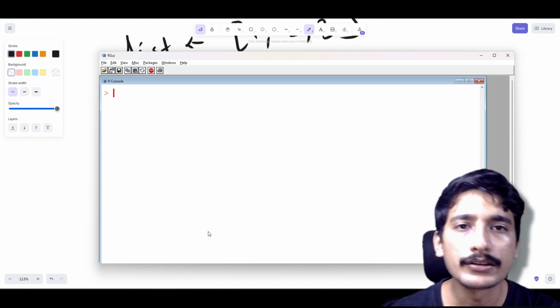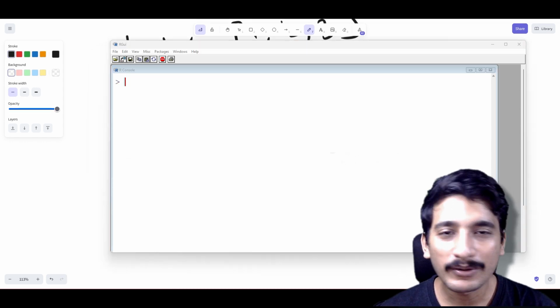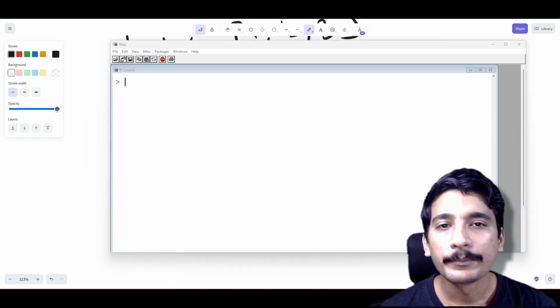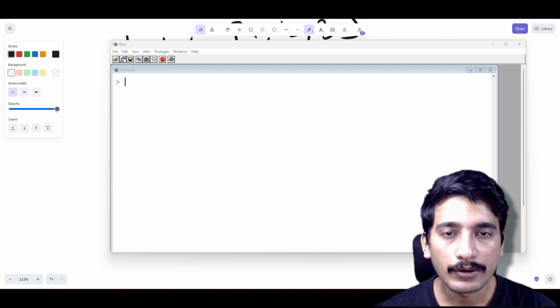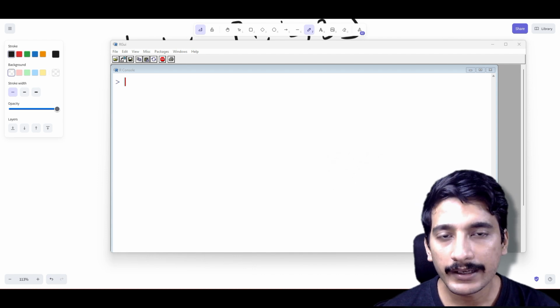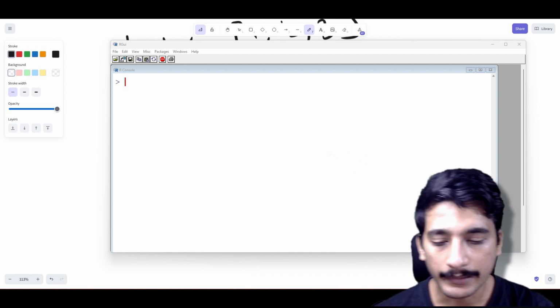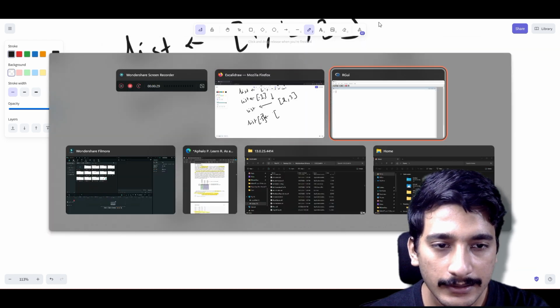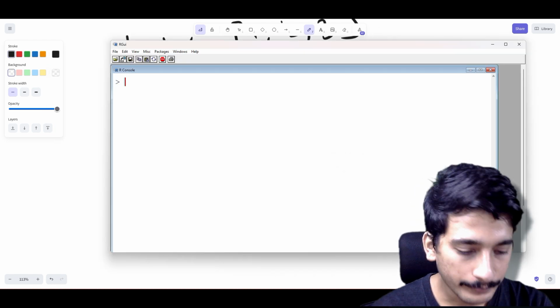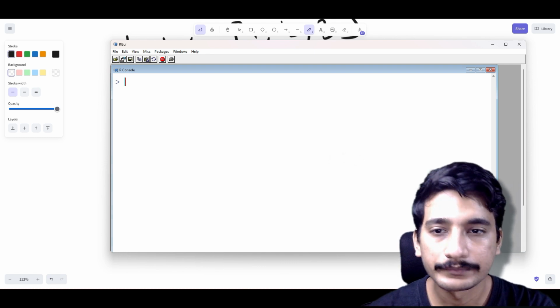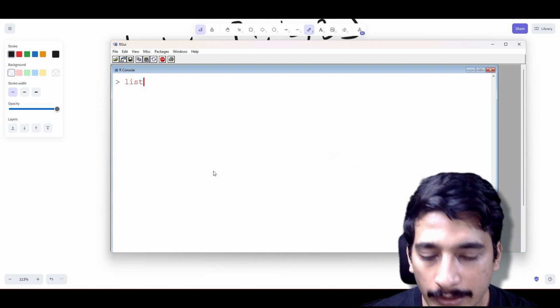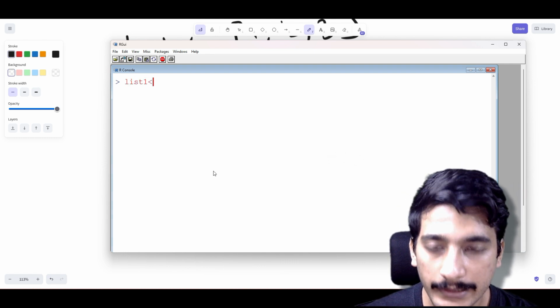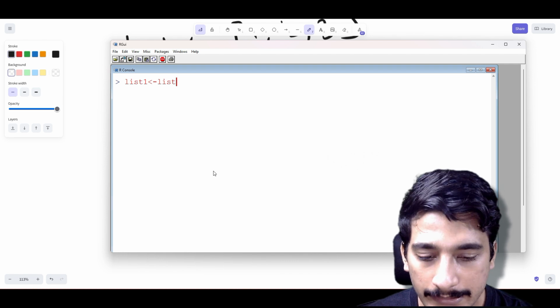Now let us clear our console. Now it's time to learn about nested lists. Basically, a nested list is a collection of lists, or it could be a collection of lists and vectors. Let us open our R console, and here we define our list 1 using the list function.